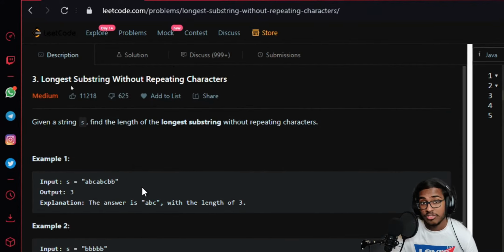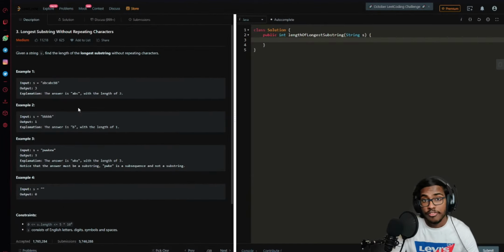So now that we have understood the problem statement, let us try to implement the algorithm which Siddharth explained in his video. Now the first thing that you might think of when you look at this problem statement is going to be the brute force approach, where you're going to be using nested for loops. So we're going to check each and every substring which is present in the string and then verify whether each character in this substring is going to be unique.